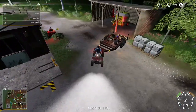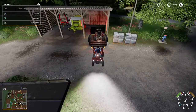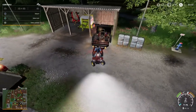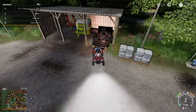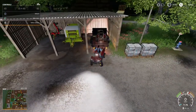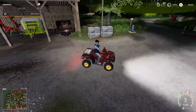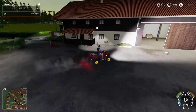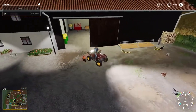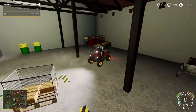Probably should just leave the lawnmower over there and park the trailer elsewhere. Eventually we'll do that probably, but right now it's not a big issue. In real life there would be trailers and all kinds of stuff parked outside, but I try to keep it undercover. Got rooster. I'm trying to avoid running over the chickens anymore. Just glitches right through them anyway.